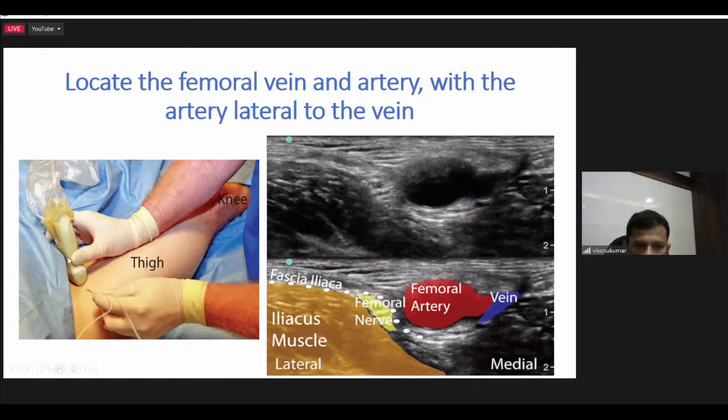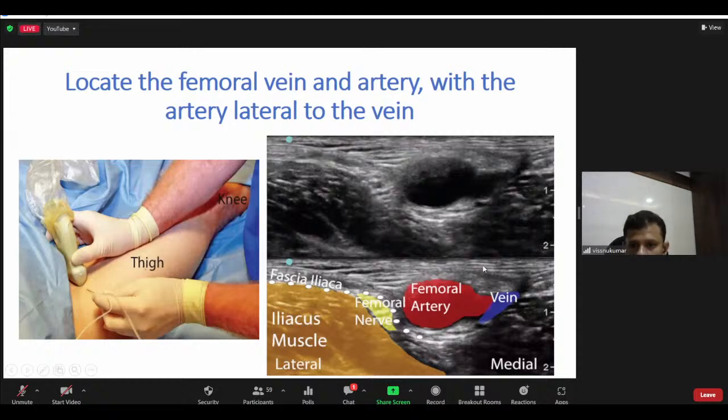Okay. So first palpate the femoral artery, and then place the linear probe in this direction exactly over the femoral artery. And now you'll see these structures. The structure which is pulsating will be the artery. If you still have a doubt, you can place a Doppler. Here, this is the femoral artery. Medial to that, we have the femoral vein. And lateral to that, we have the femoral nerve.